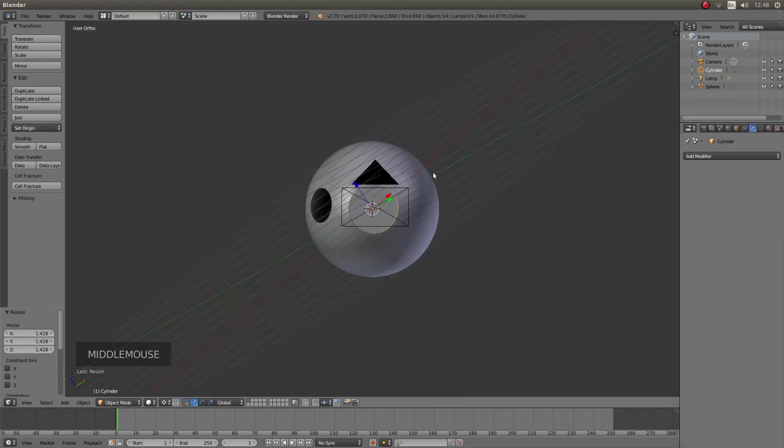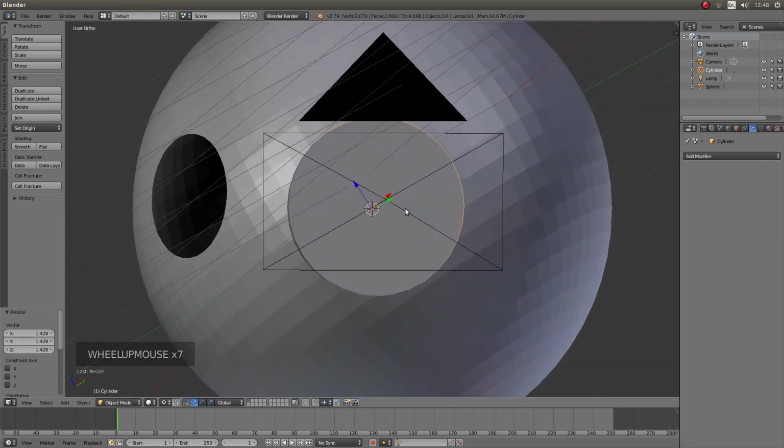Now if you press your middle mouse you'll go back into your view, not through the camera. So I'm happy with that.